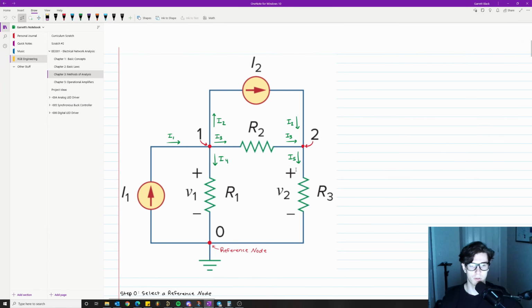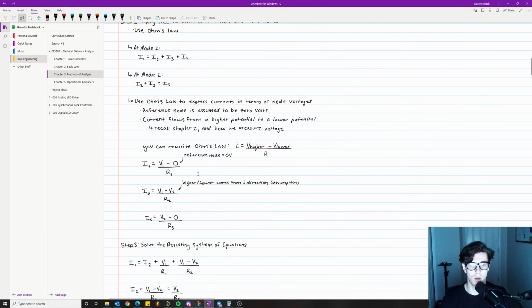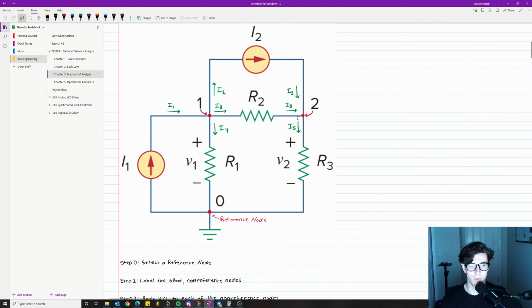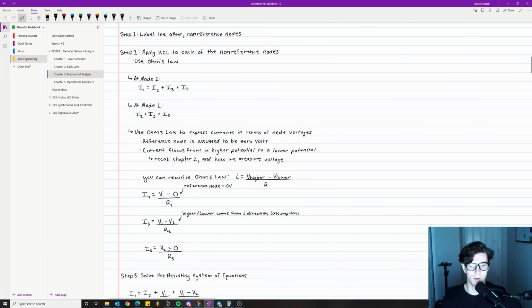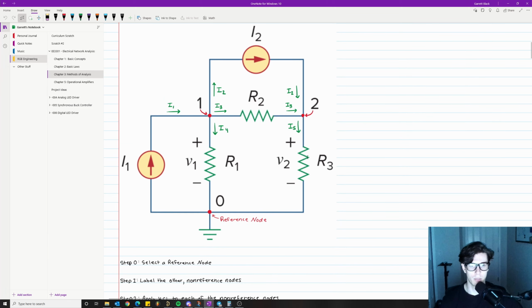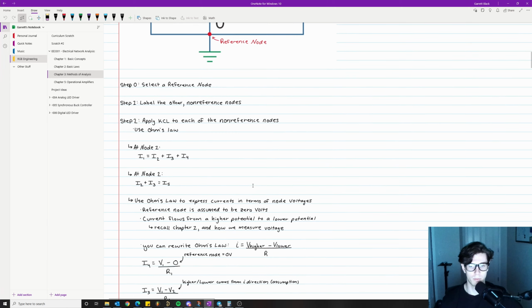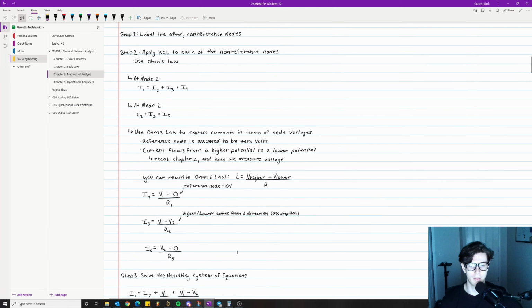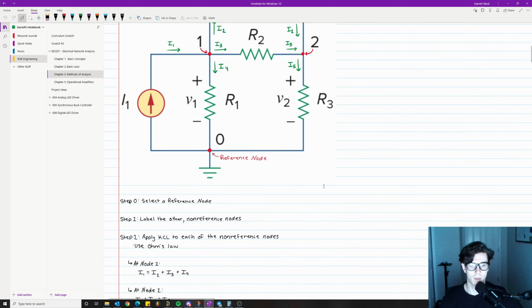Let's take a look at I5 now. I5 is flowing through R3. Again we are flowing from a point of higher potential, which is V2 or node 2, to a point of lower potential, which is our reference node, assumed to be 0 volts. So you can just replace the reference node voltage with 0. When we convert this into Ohm's law, we have V2, which is node 2, minus 0, divided by R3, which is the element that I5 is flowing through. That is where we get that equation. So we have V2 minus 0 divided by R3 is equal to I5. Hopefully that makes sense.